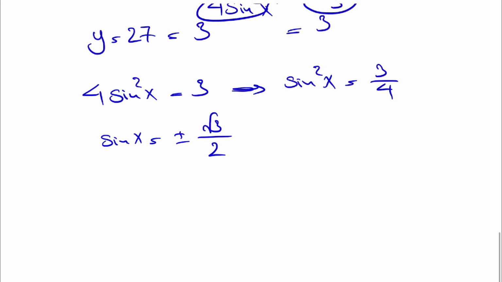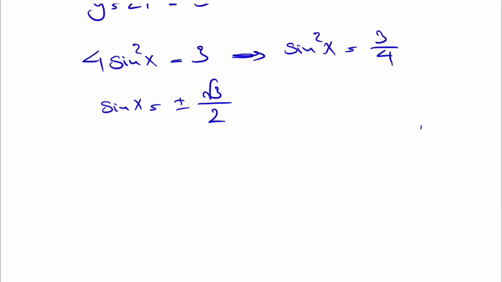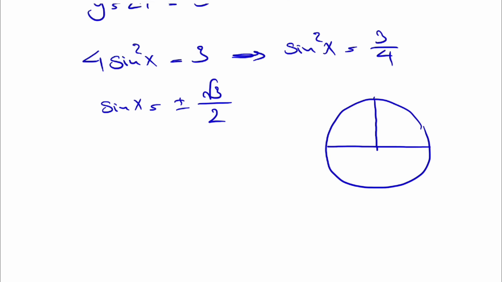So if you want to find the answer x in here, we know if we look at our four quarters that we have, in the first quarter and second quarter here, we have the sign positive. If you want to find this angle, first of all, this value would be the value of the angle here. We just have to decide on the 4 different quarters that we have for the positive or negative sign.